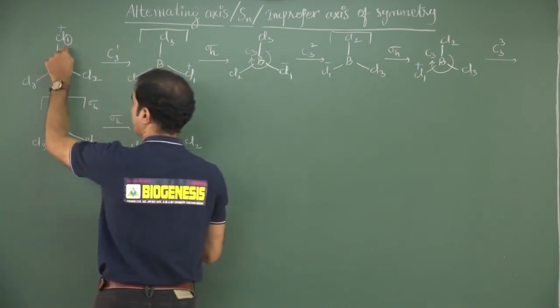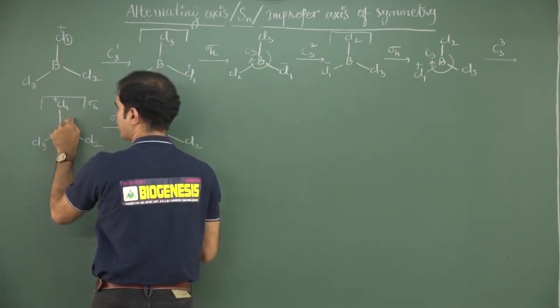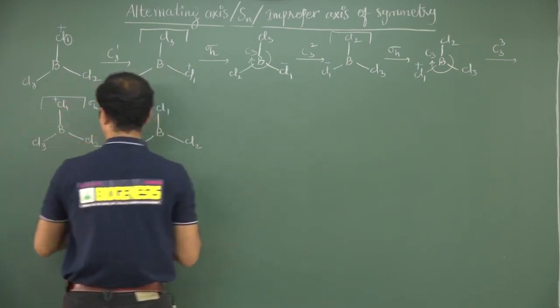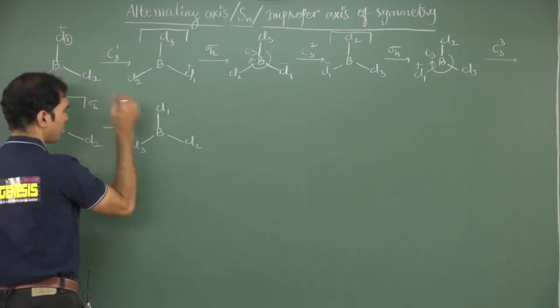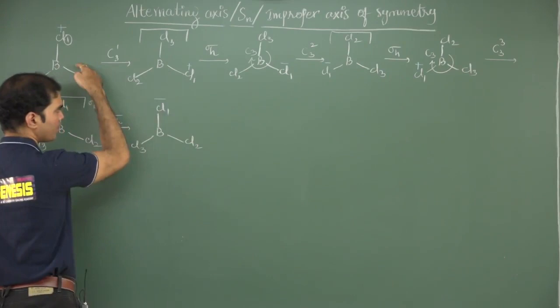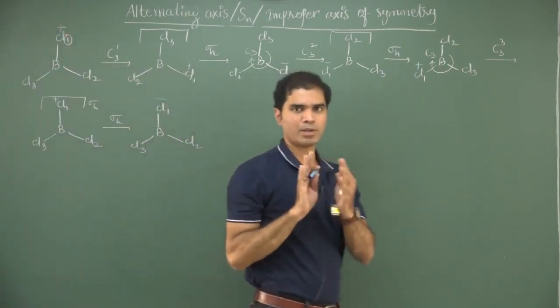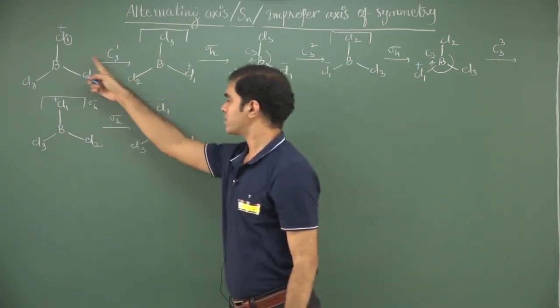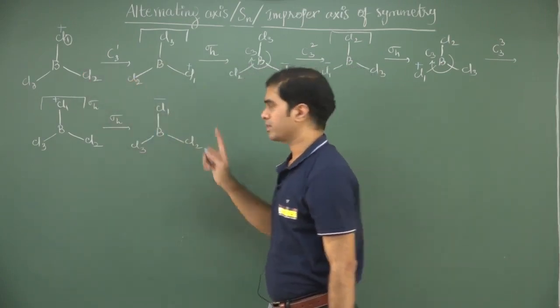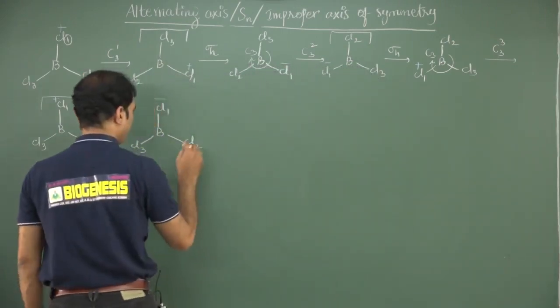These two look identical, but this is half operation, so you should not compare, absolutely no comparison. Then I pass a plane, that becomes minus. This only you have to compare. Plus and minus, they are equivalent structures. It means back and front halves are exchanged with this. Okay. What do I do then?